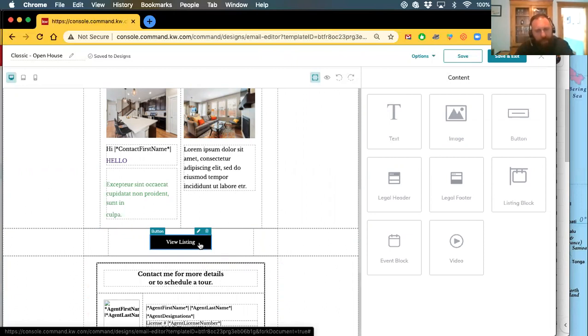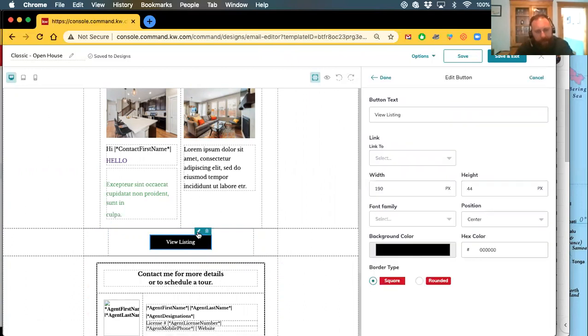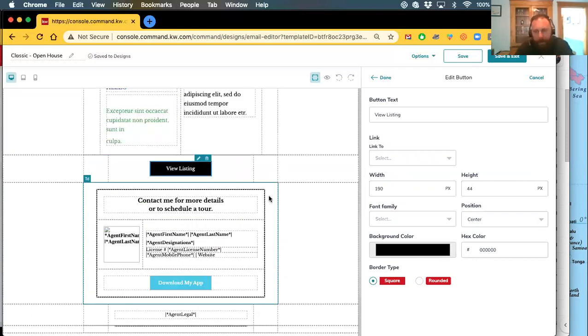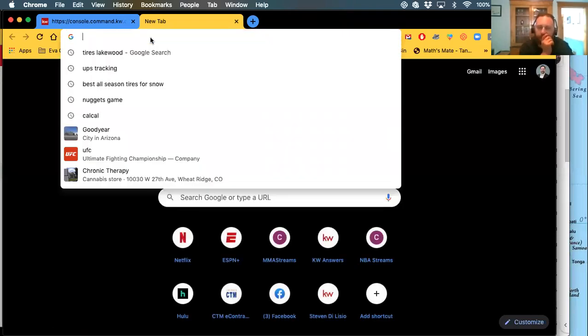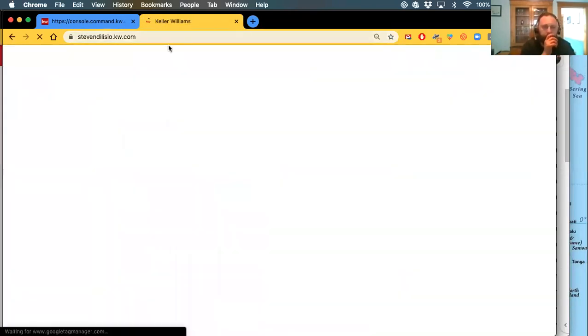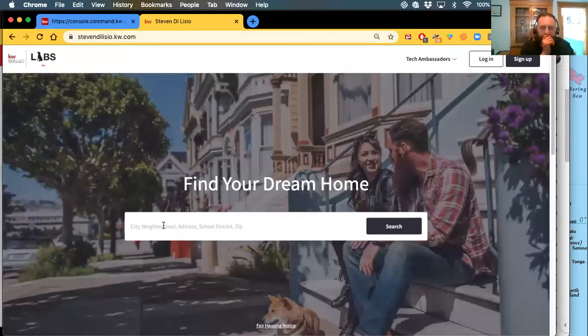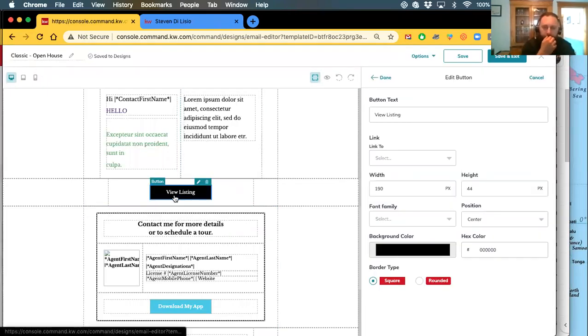Oh, now we get to start with the button. And so the button is just a button that links out to other options. So we have to hit the pencil here. Let's see. So we can edit the button text. So view listings, that's the clear and easy one to do for an open house, right? And all I would do is go in here and then go back to my web page. And then let's just find this listing again. So you're pretty much making a hyperlink. Yep, exactly. That's all a button is, just a picture with a hyperlink connected behind it, right? And the picture is just this little square.